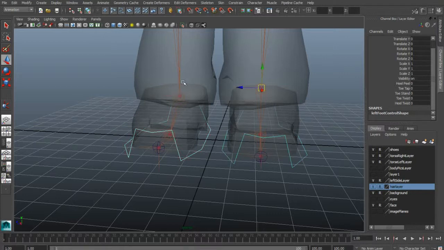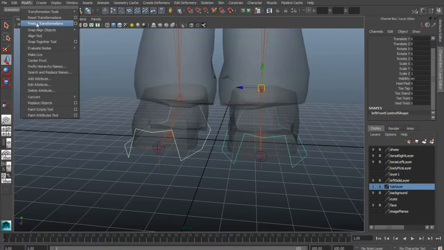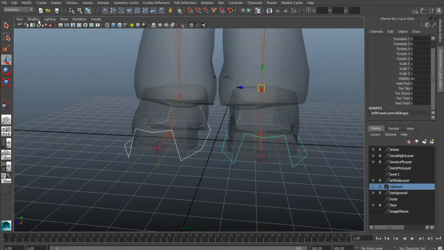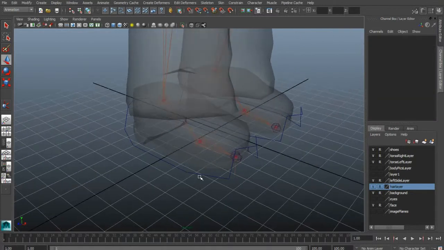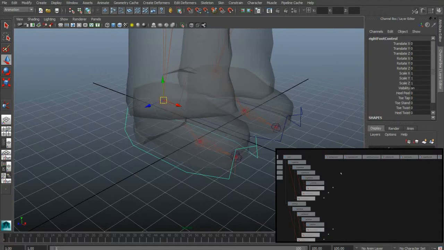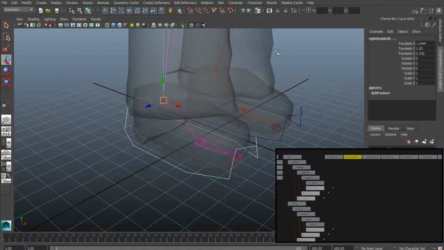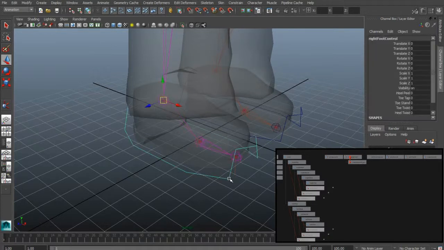And the other thing we're going to do is, just because I'm paranoid, we're going to freeze transforms. Alright, probably didn't do anything because it already said 0, but just in case. Alright, and there's nothing wrong with selecting this and shift selecting the right ankle IK and putting a point constraint on it, just to double check. Don't worry about these being there and this being weird. That's all going to get taken care of when we do the group-based foot.